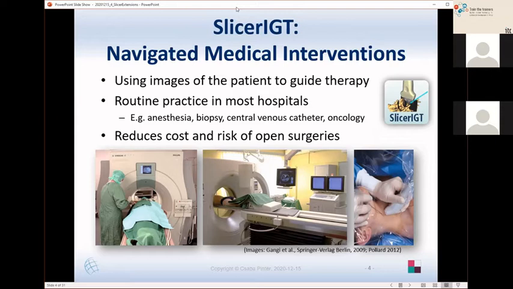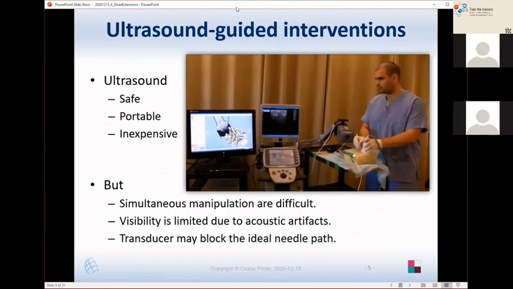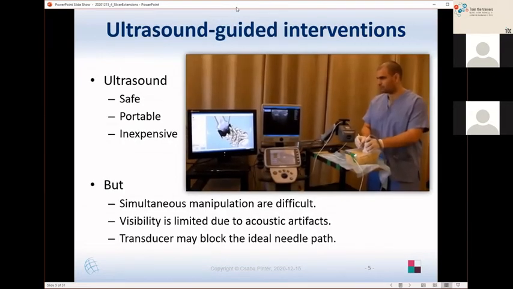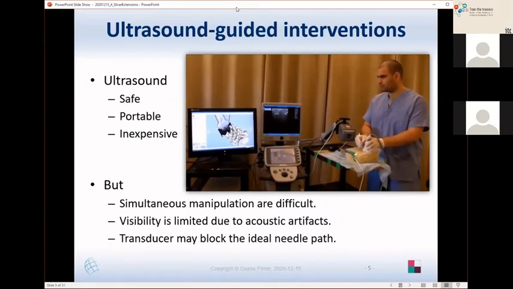Nowadays it is routine in many hospitals and clinics around the world for anesthesia, biopsy, central venous catheterization, oncology, as I mentioned in the previous slides, brachytherapy, etc. The takeaway of this approach is that it reduces cost and the risk of open surgeries by making it minimally invasive. I guess most of you already knew that, but I just wanted to summarize quickly.